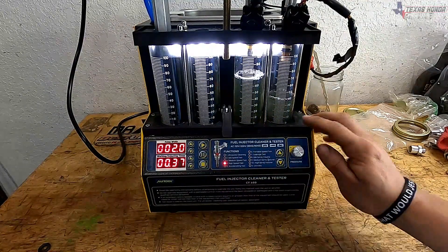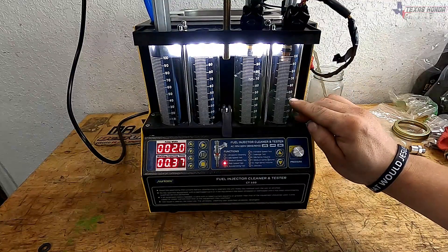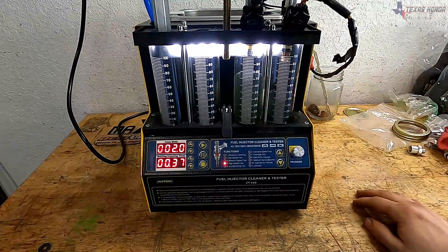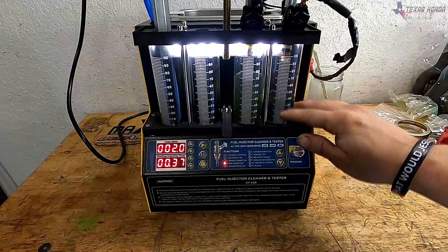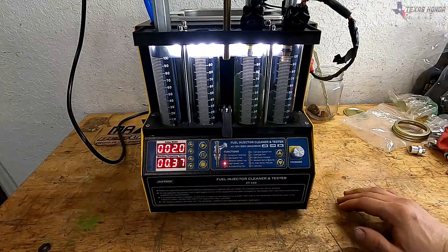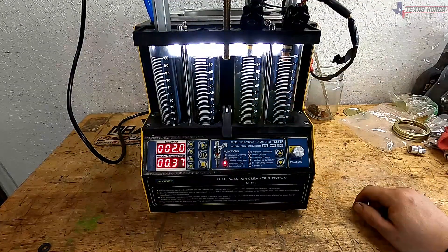That's a pretty good little test there. Right here it is at the 40 mark on the beaker for the factory injector at the same PSI, and on the decapped it is at 70. So that makes these 270cc injectors — once you decap them they will be about 440cc injectors. I don't know the full math on this, I'm just going off of what I was told, but it's pretty interesting to see that much extra fuel.